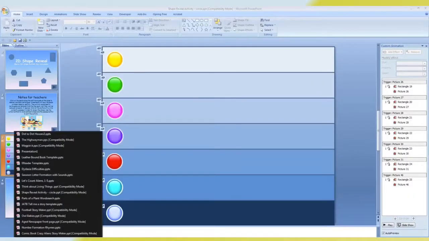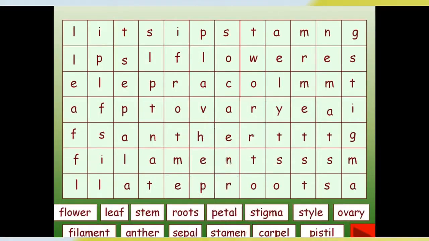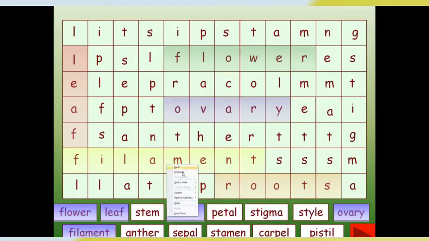If you want to get more complicated with triggers, and you can get much more complicated if you want to, you can use them to make word searches. This includes the use of transparencies with your auto shapes. So here we have a word search for plants, and when you find a word in the word search and you click on the initial letter, a transparency overlays it using the trigger, and also it gets knocked off here at the bottom. I'll just show you with a few more. It doesn't take that long to make this once you've had a little bit of a play around. So that's using triggers and transparencies.